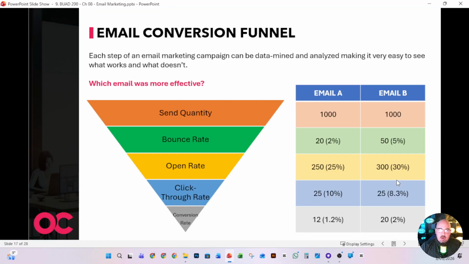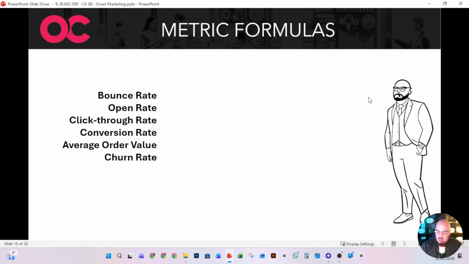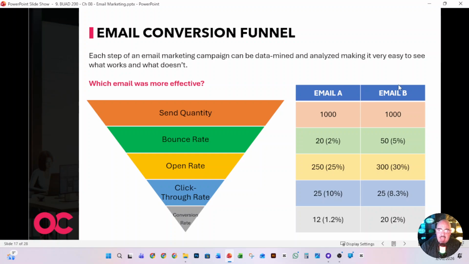Okay, getting into our conversion funnel. We've looked at this before, guys, but this is kind of following the funnel of an email campaign. In an A/B test here, guys, we've got email A and email B. We can see the same amount were sent out, but we've got a bounce rate.